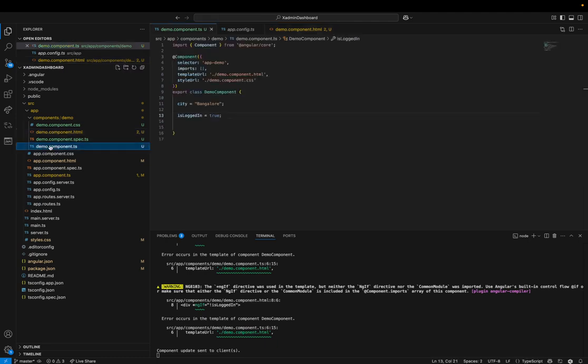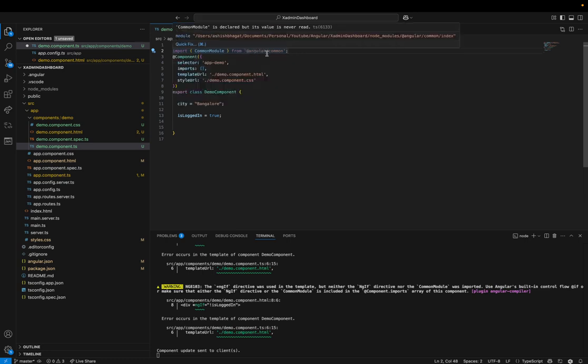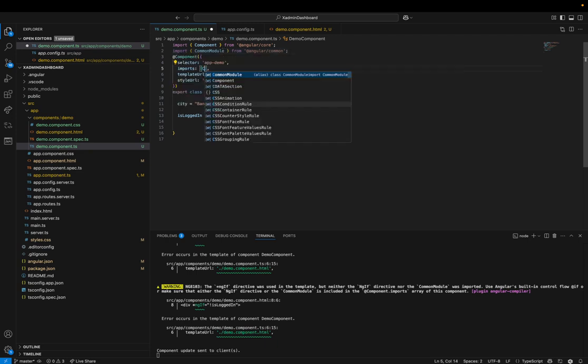As this is a standalone component, we can simply import the CommonModule. This CommonModule comes from the @angular/common package, and we have to import it. This CommonModule contains our structural directive syntax.